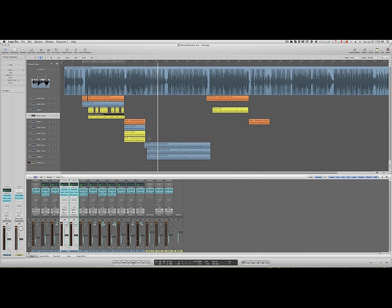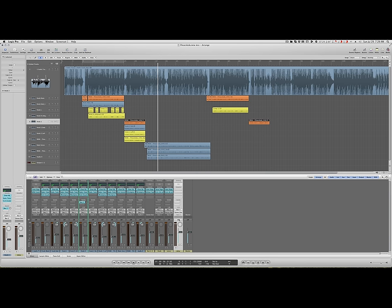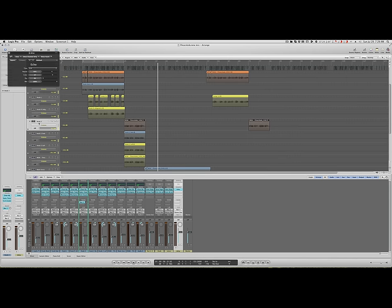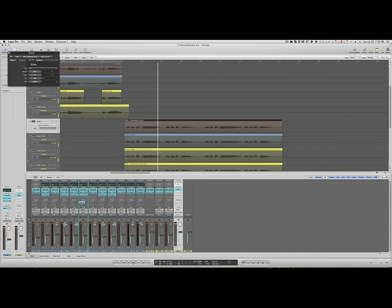Okay. Everything's sounding like it's coming together now. I'm going to automate a delay in the hook. So we're going to go send to another bus. We'll go delay. And we'll just put on echo. I want quarter notes. And I'm going to put it at the end of the second hook. Just on the end. I don't want to do it all the way through. So I don't want to automate the entire thing. I just want to automate the end, so I put it on the lead track and let's see where I want to put it.